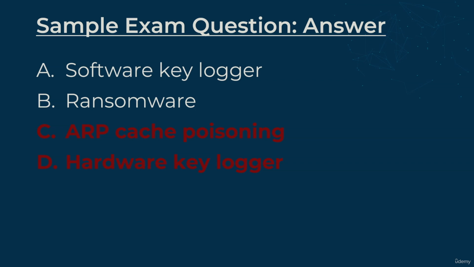ARP cache poisoning means that an attacker potentially could send out an ARP cache update to victims on the network, whereby essentially the transmission is saying, hey, update the MAC address mapping, let's say for the IP address of the default gateway, here's the MAC address, and that would be the attacker's MAC address. The attacker in that case is trying to make sure all network traffic is funneled through them first.